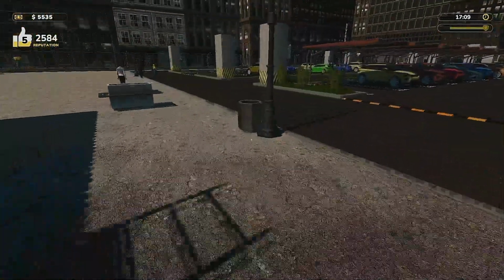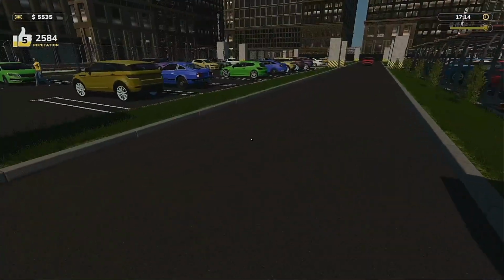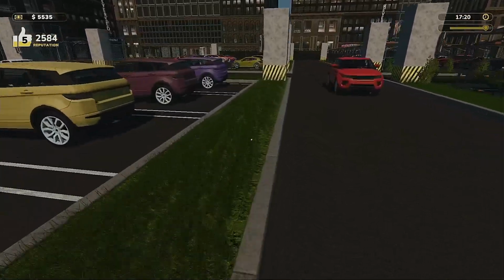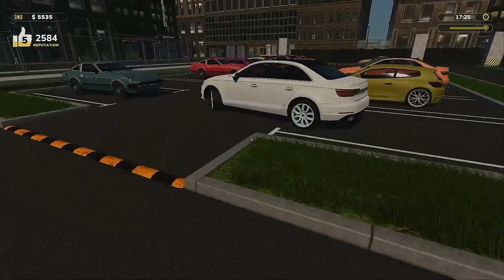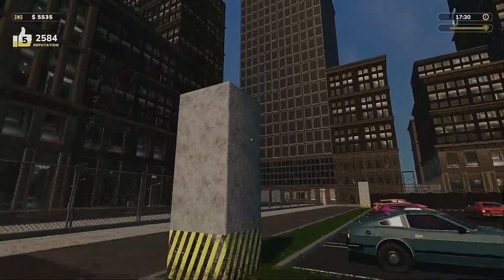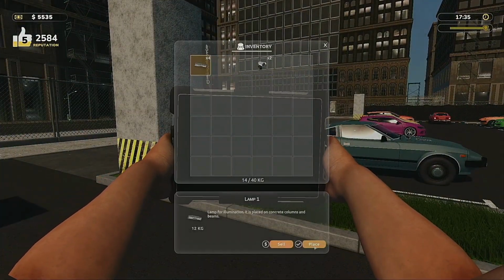But I want to go back and look. I want to see, what did that do? Did that do the road around it? I don't know. I think it did. Not 100% sure. Yeah, it did. It did the road around it. Okay. And, okay, we got our pillars. So that means we can put up our lights.